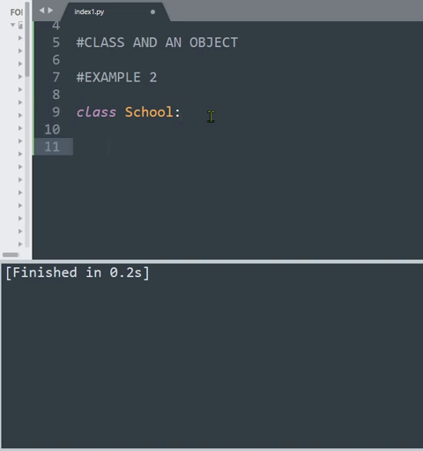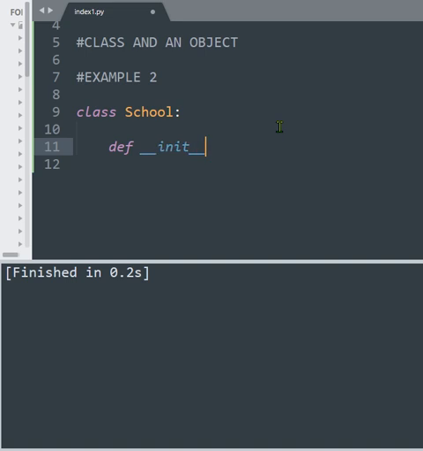Now what you're going to have is a method, or rather a function, sort of like an automatic function. This function is what is going to help us put some of the properties, or rather the variables, that you're going to use in the object. Those properties are the ones that you're going to attach to the object. So you say def, then a space, then underscore underscore, so that is two underscores, and then you say init. This word is the shortcut for initialization.